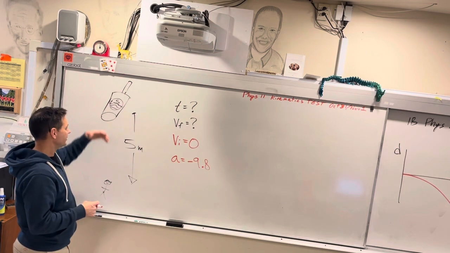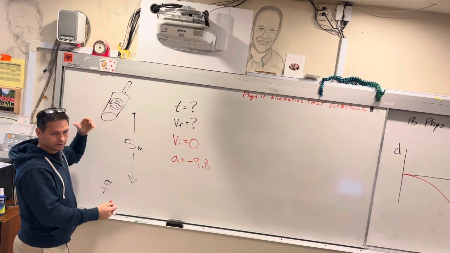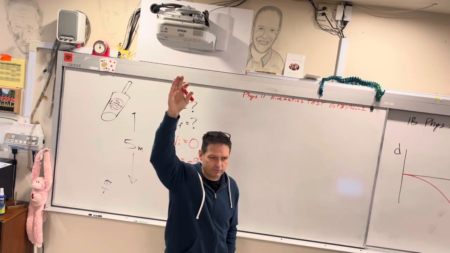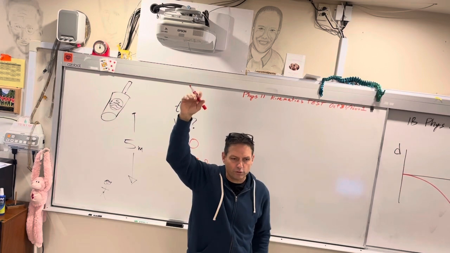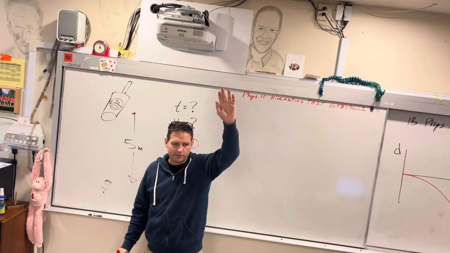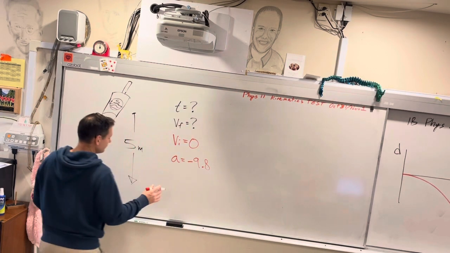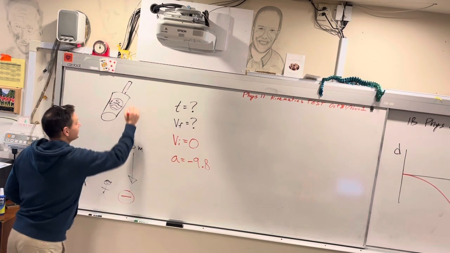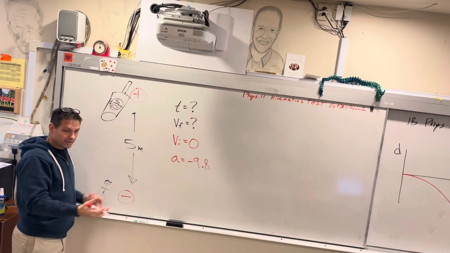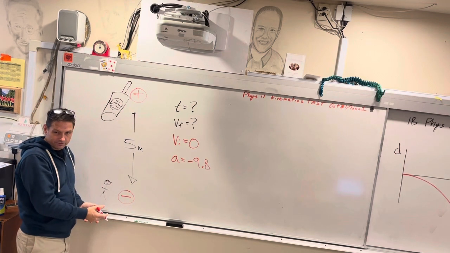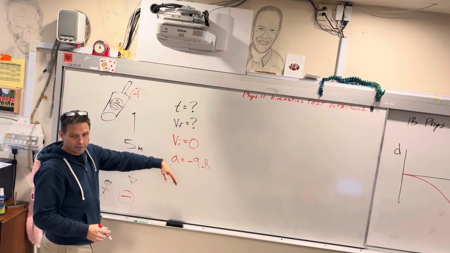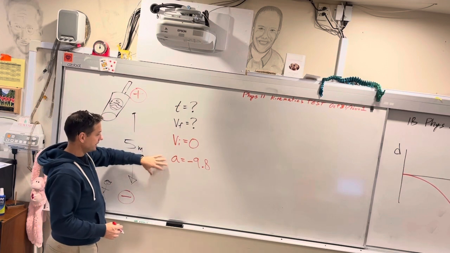We have to decide whether up is positive, down is negative, or the reverse. How many of you would make down negative? Okay, a lot of you. Who would say, because in this case everything is going down, I'm just going to keep it all positive? Okay, that's interesting. I think slightly more hands were in the negative and positive. If that makes sense to you, great. But if you want to make down positive, that's totally fine. Then all your numbers will be positive and you won't have to worry about the negatives.